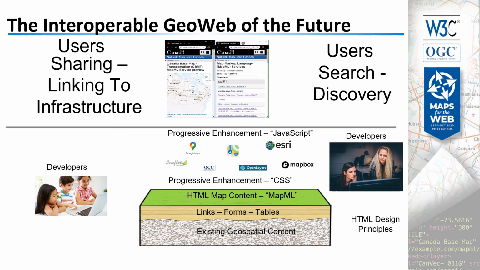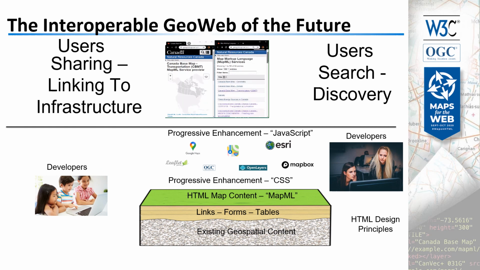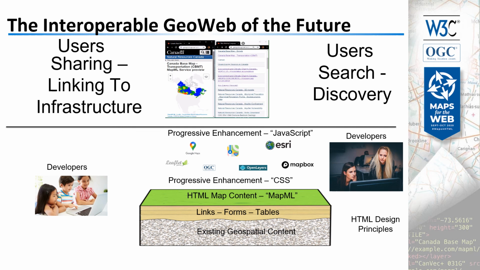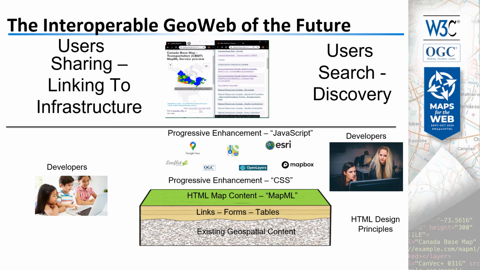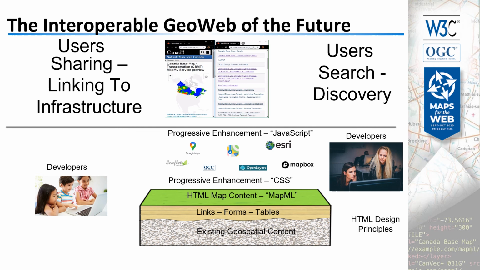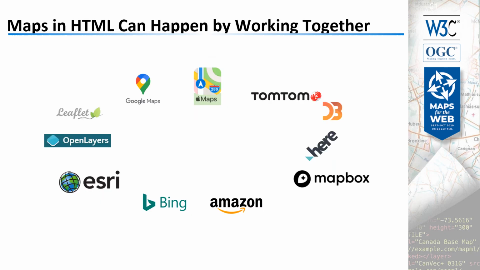A key feature of the URL-driven web of HTML is the ability to share documents using their URL. This feature of the web also enables linking within and between resources, not to mention search and discovery. The simple architectural characteristic could make a GeoWeb of the future a benefit to users around the globe and to the interests that rely on it, in other words, everyone. HTML will provide a common foundation for maps and location for all stakeholders.